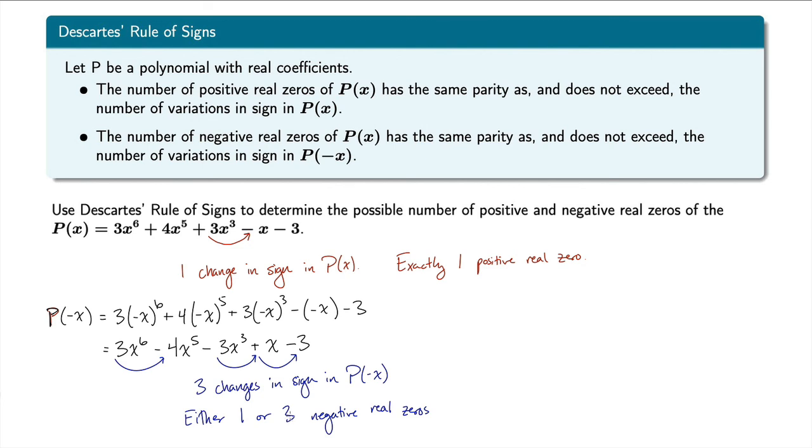Now, what's interesting here is we know that the degree of a polynomial is the maximum number of real zeros we could possibly have. So just looking at this polynomial, I can have at most 6 zeros. But from Descartes' rule of signs, I know that actually I can't have any more than 4. So if I were to find 4, I would know that I'm done, and the other 2 could not be real zeros.